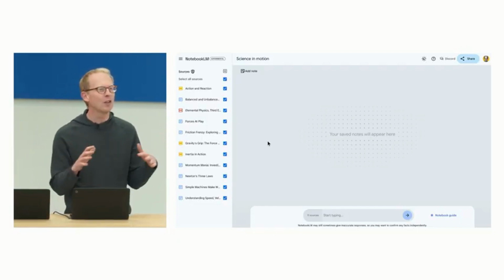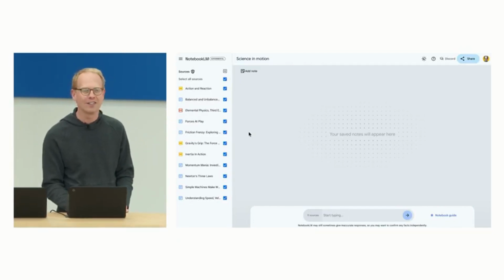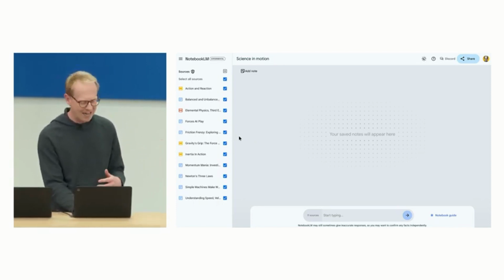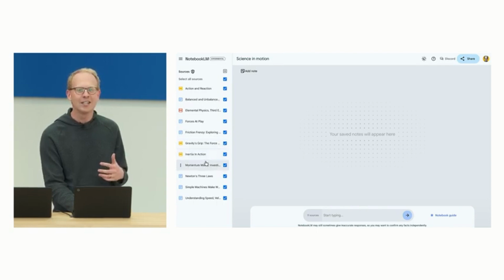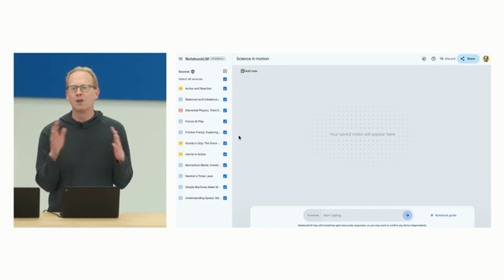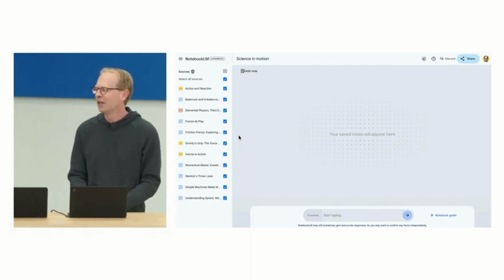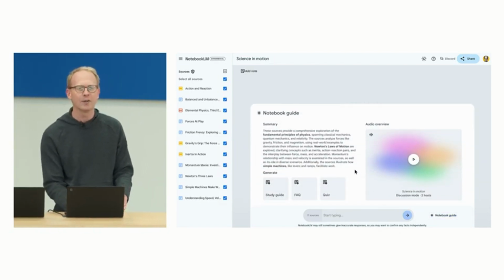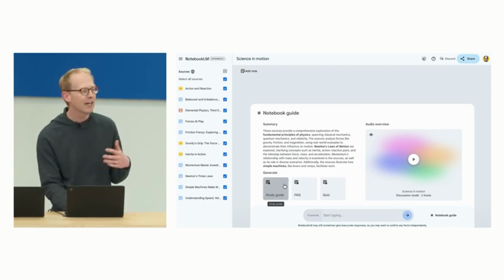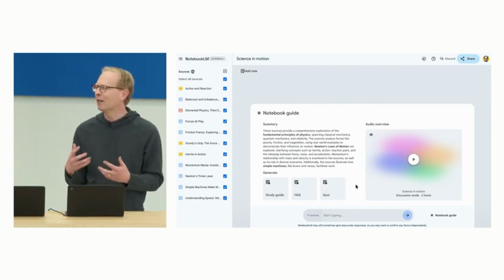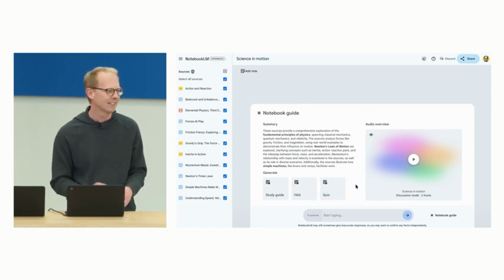You can load it up with all the materials here on the left. In this notebook, I've been using it with my younger son, and I've added some of his science worksheets, a few slide decks from his teacher, and even an open source textbook full of charts and diagrams. With 1.5 Pro, it instantly creates this notebook guide with a helpful summary and can generate a study guide, an FAQ, or even quizzes. But for my son, Jimmy, he really learns best when he can listen to something.